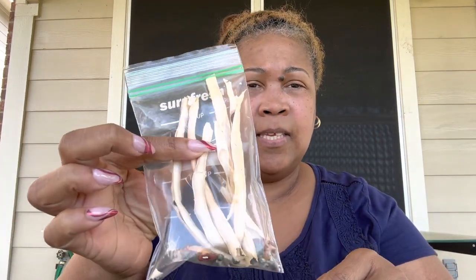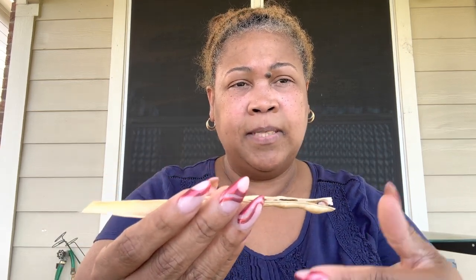It might not be an overabundance of food, but it'll be something that you grow with your own hands that God has blessed you with. So I am going to try and plant these beans. I received these from one of my coworkers — I have no idea what kind of bean it is, but she gave me the seeds so I'm going to try and plant them. They look like they were probably a pod bean — something that looked like a string bean at some time. You just take those off the vine, let them dry, just like with okra, and the bean that you would eat is the seed.